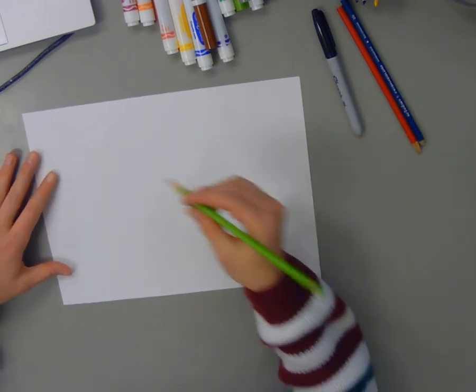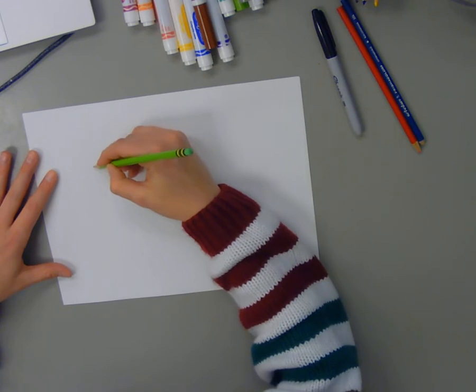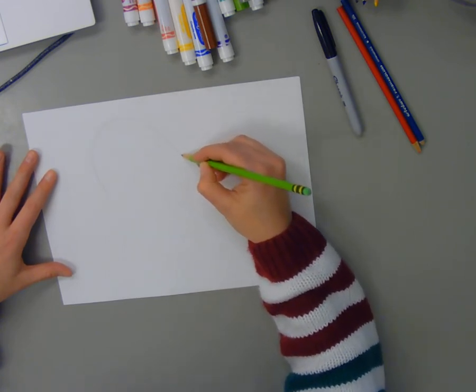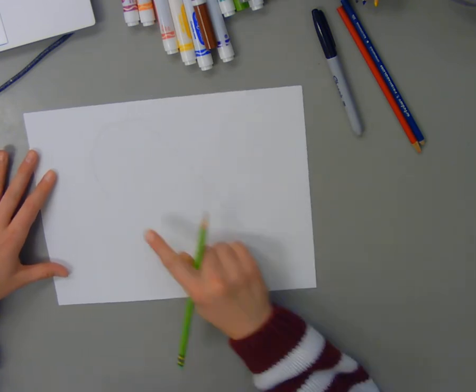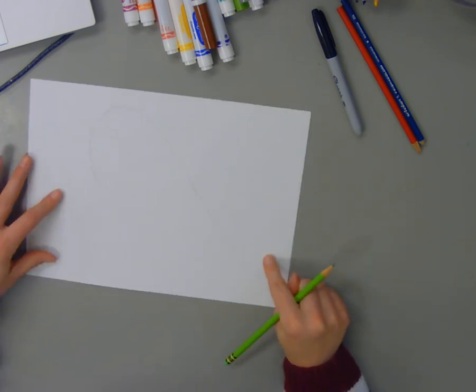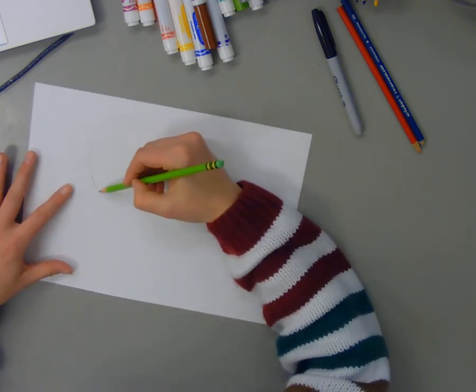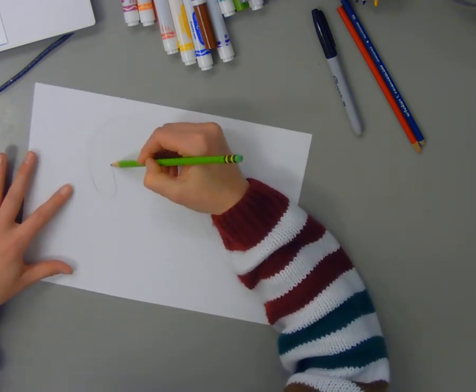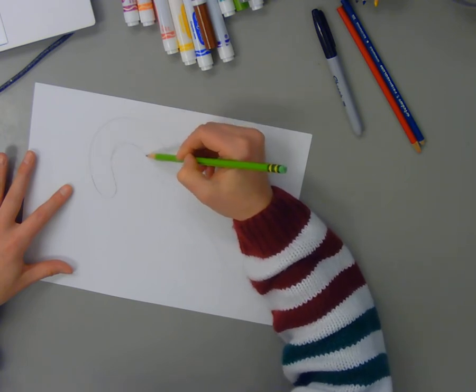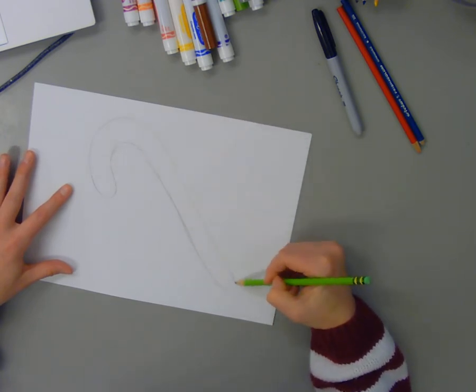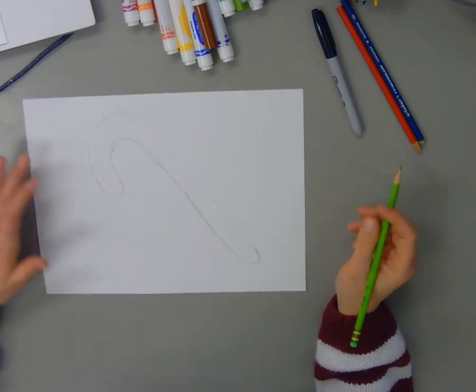So I'm going to start by sketching out my candy canes. I want to try to fill up my page, so I'm going to draw a really large hook line that's shaped like a candy cane, then wrap around the edges and follow the exact same line, not to stay parallel, all the way around and kind of finish out that shape.